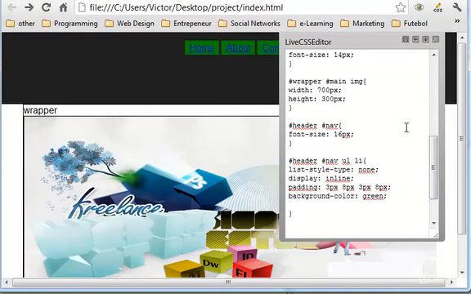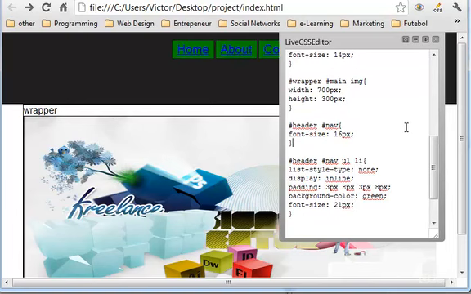And after the background, let's type font size, and here we can type 21 pixels.